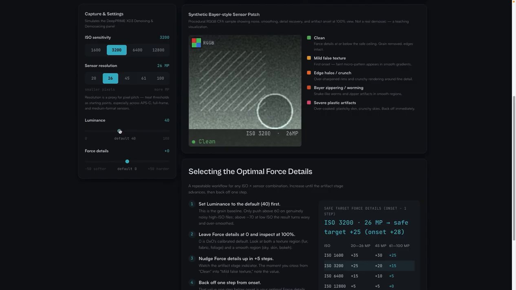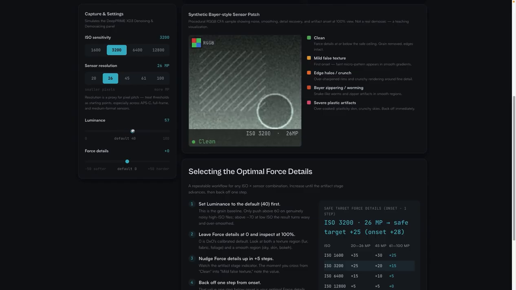If I take the luminance slider value completely off, this is the noise that would be in your digital file without any noise reduction. Then, if we come out to, say, about 20, 25, we're starting to smooth things out, but we're still holding on to some of that luminance noise. If we go up to the default of 40, we can see things are getting a little bit softer. Green here indicates that we're still clean and safe to go with that.